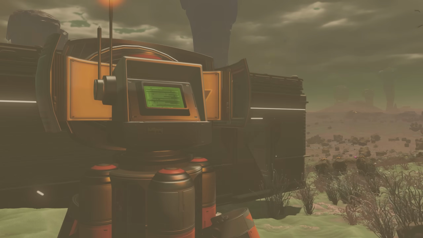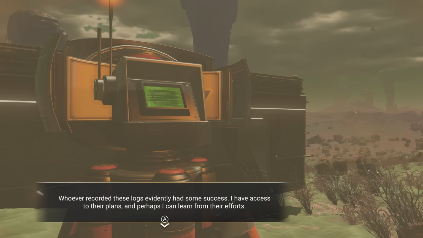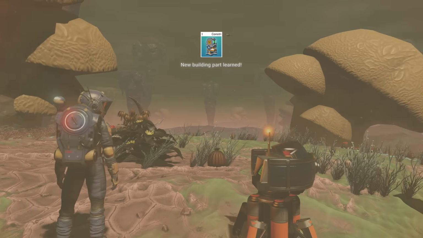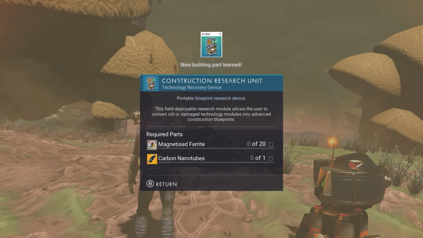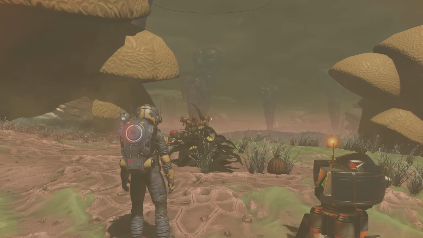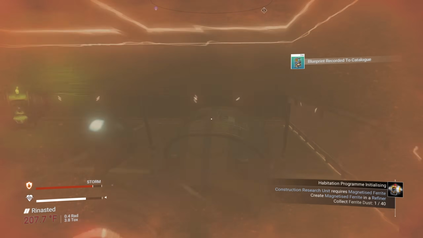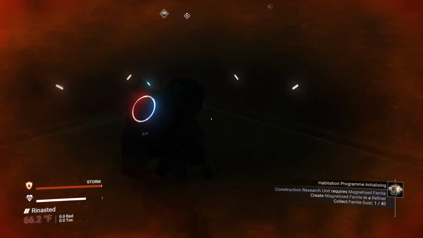So what plans did he put in there? Whoever recorded these logs evidently had some success. I have access to their plans and perhaps I can learn from their efforts. So we just learned how to make a construction research unit. This is basically an item that lets us research other base parts, like other roofs, other walls, things like that. So we're going to need to put that down. Let's get back in our base. That way we can get protected from the elements. That's why you want to do that.